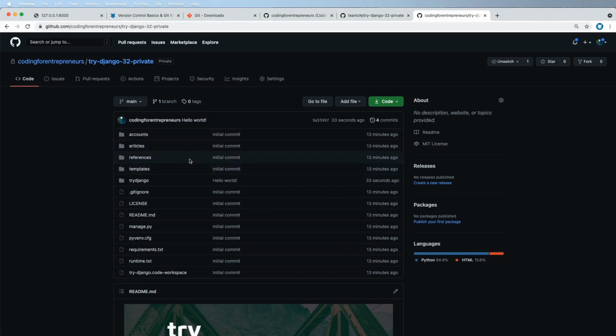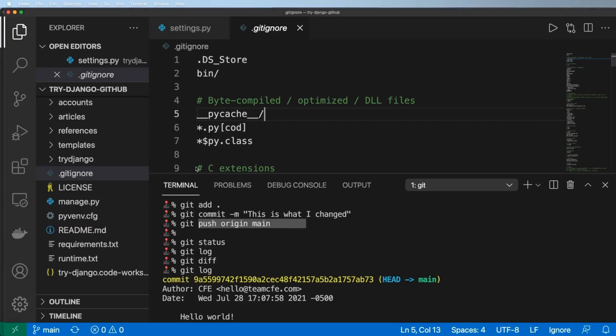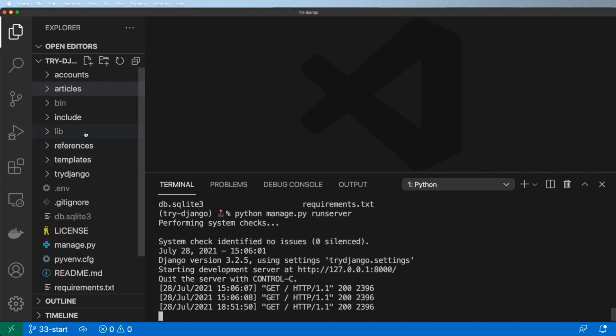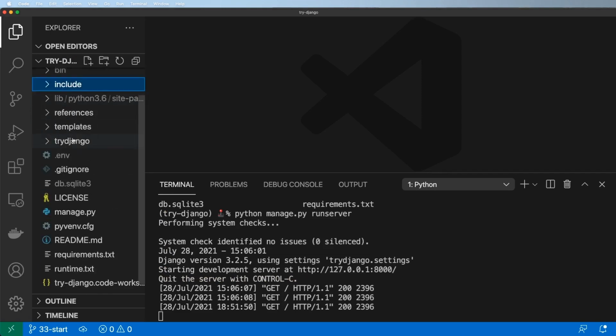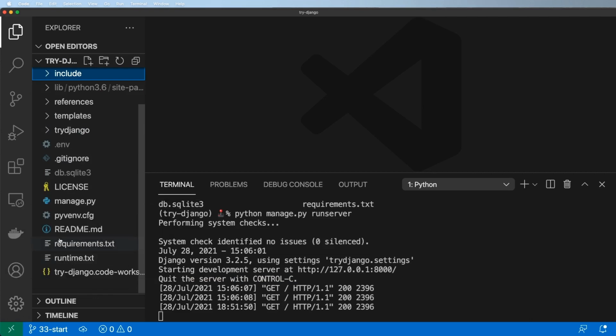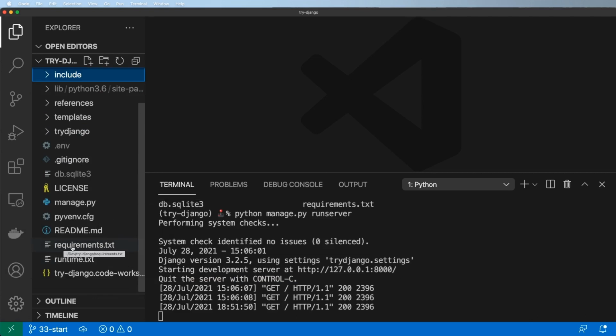So I definitely recommend not pushing things that are either really, really big files or files that really just should not be tracked by Git. In the case of Python, that's going to be anything that's related to your virtual environment, because the virtual environment itself can be easily recreated with one command in Python and then another command using pip and requirements.txt.